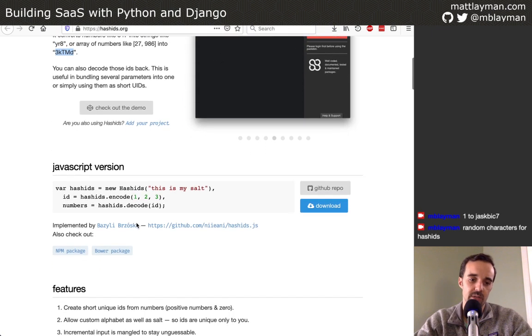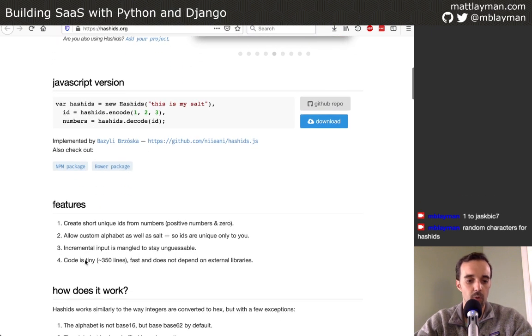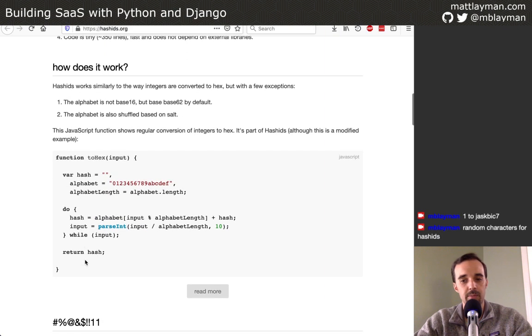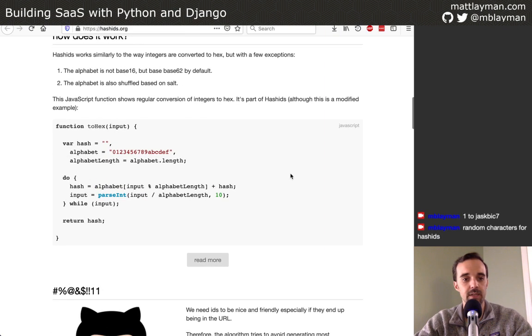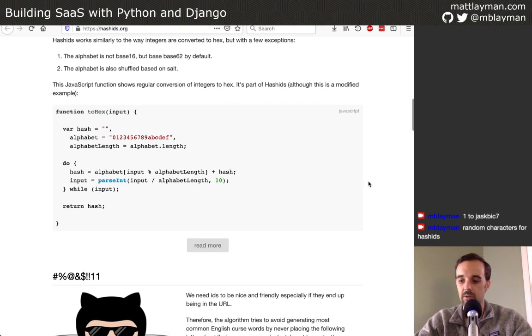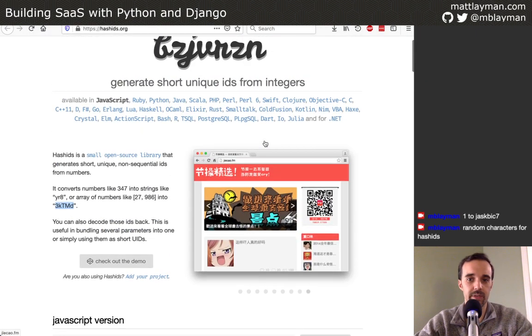There are security things in here that they do warn about, ways to brute force this, because what I learned is that this is actually not a one-way hash. These are designed to be hashable in both directions, and that's how the scheme works out. By producing a URL that looks like a hash, there is code on the other side that can take these short strings and convert them back into the number when doing a lookup in the actual database table. And it just produces URLs that are a little bit nicer than what I had.